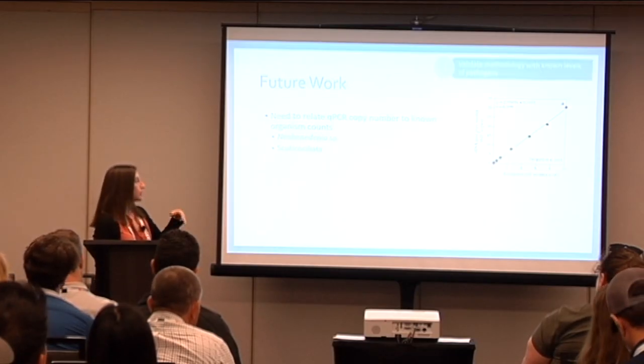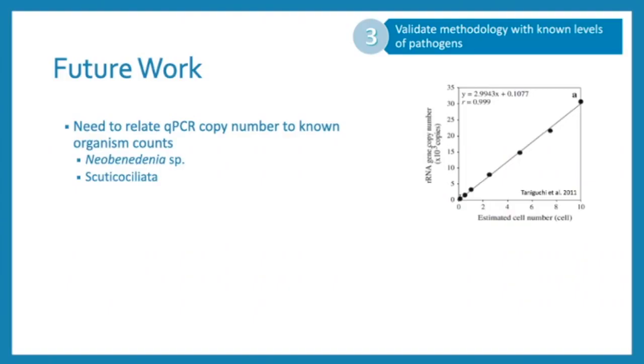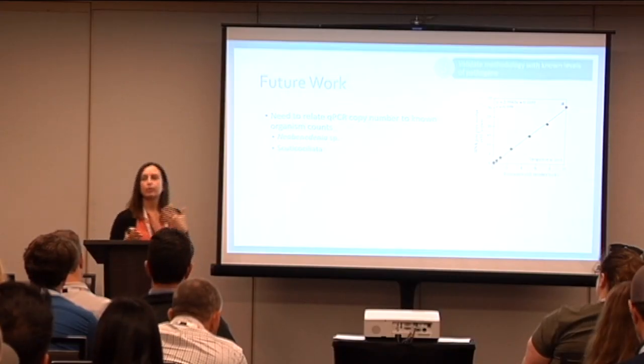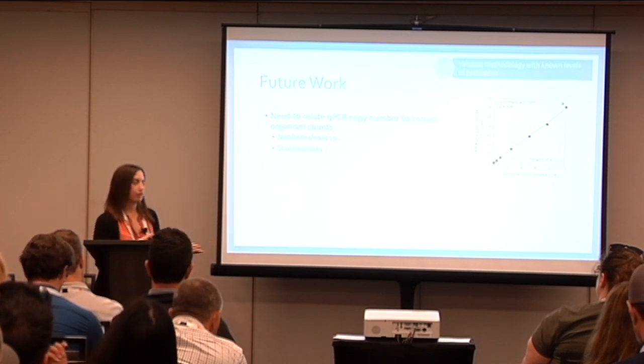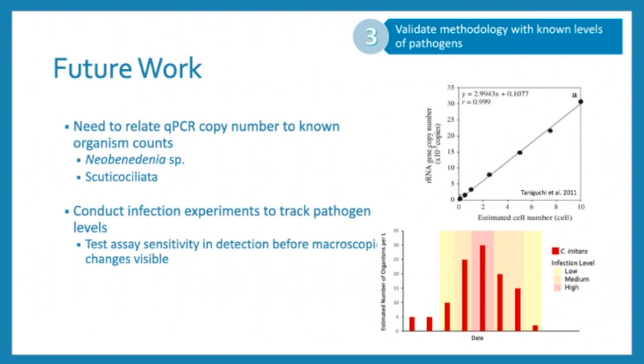So future work coming down the line, we really want to be able to inform aquaculturists and aquarists with known numbers. So we get a qPCR value, not everyone understands that. We want to be able to relate that qPCR value back to some sort of estimated organism number per liter so that they can then treat properly. And then also, this is not real data, but basically what we want is to see our number of organisms, and we want to be able to detect that before we see, again, any low infections, any visible infections.